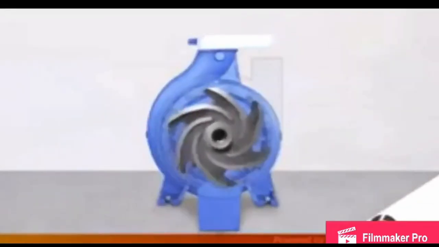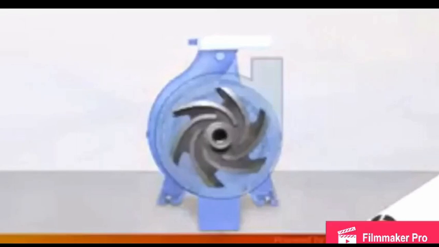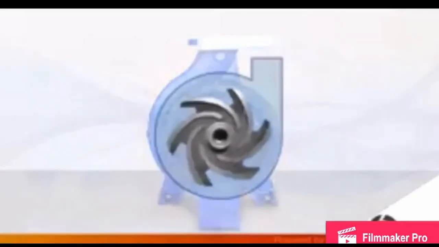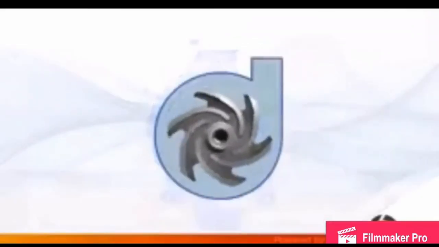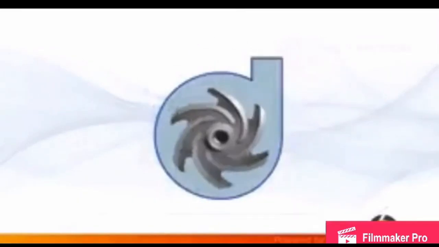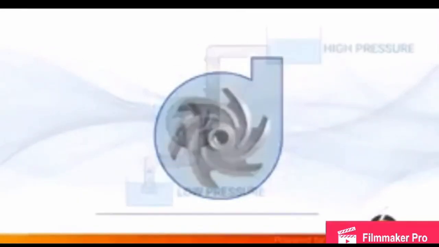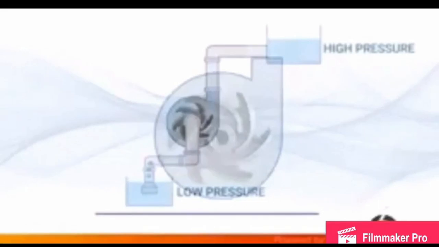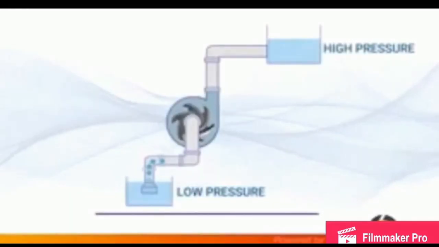Fluid will enter the rapidly rotating impeller along its axis and cast out by centrifugal force along its circumference. The increasing velocity of fluid will cause the pressure to increase and also direct it towards the pump outlet. Fluid will enter the impeller at its axis and exit along the circumference between the vanes.